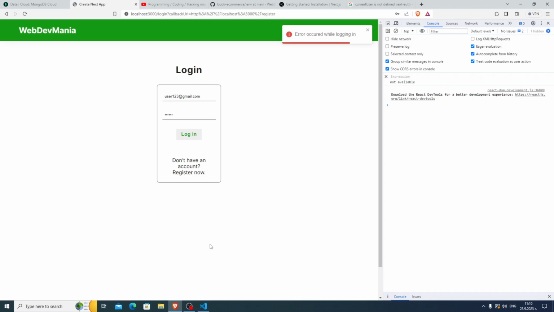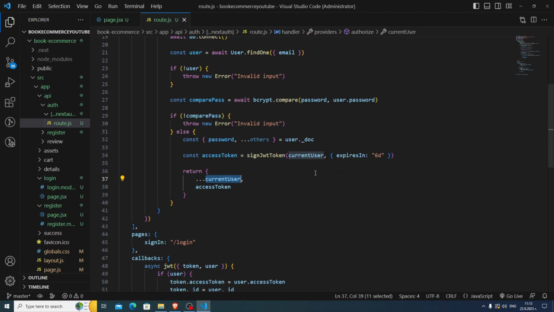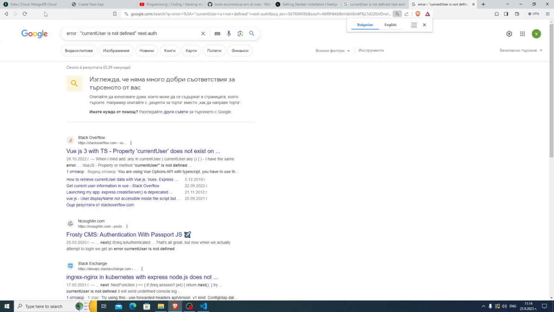So I'm going to debug and see what's the problem. I found the error. So here inside API, auth, Next-Auth, and here the route.js, here where is the login logic, here we need to change here. So here we made others, but here I use current user. I don't want current user. Paste it in here, paste it as well on those two places, and right now it will work without any problem.